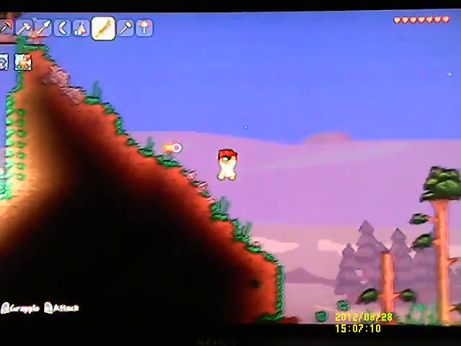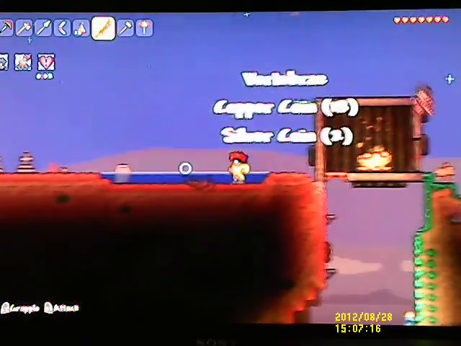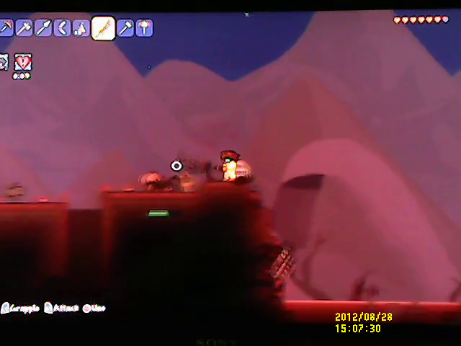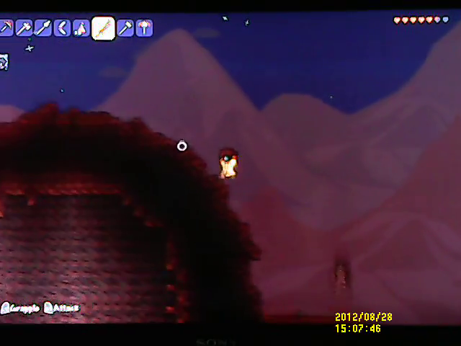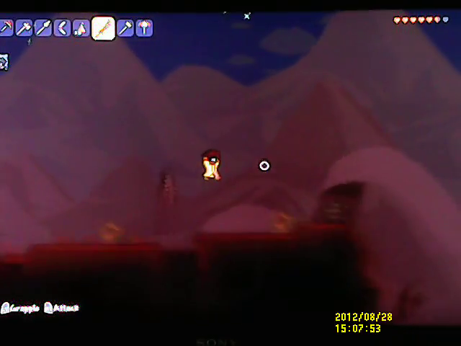The Brain of Cthulhu is very hard to defeat, as you saw then. Here we go, face monster. I got one vertebrae. I need three more vertebrae. Why do I keep hitting Y to jump? Quit hitting Y to jump! So, yeah, I just need to keep killing things in the crimson until I have 15 vertebrae.